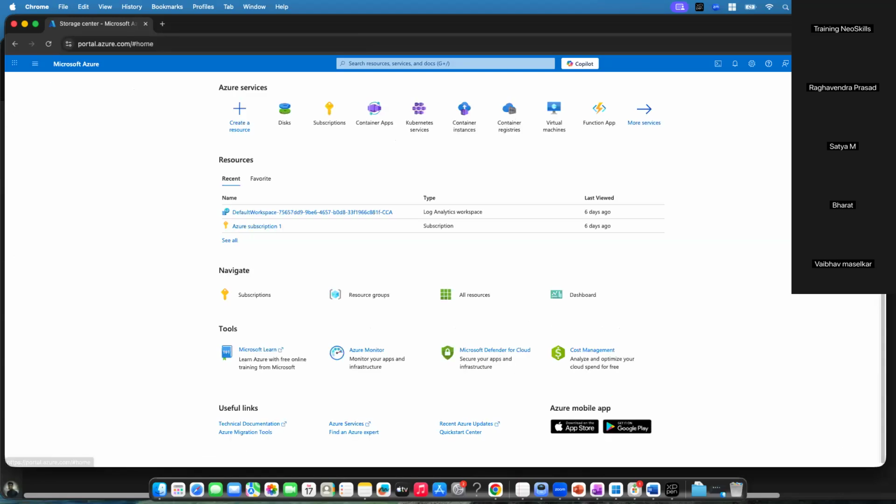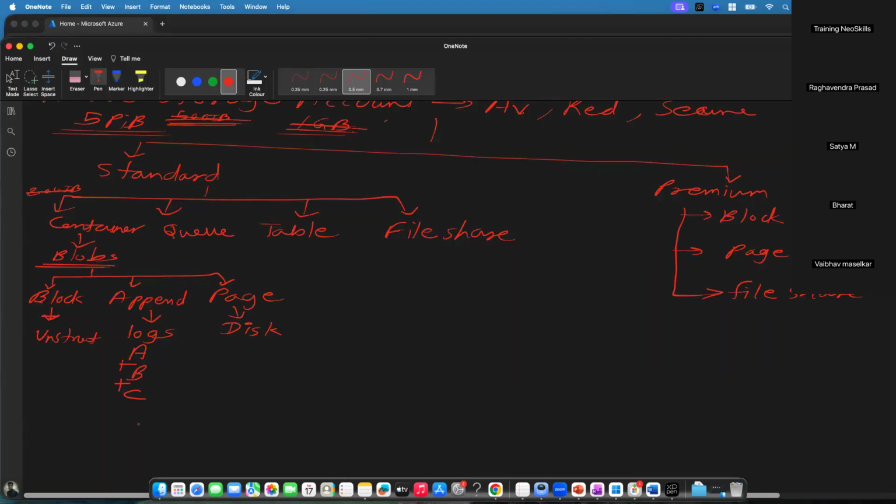In the Azure portal. But suppose you want to do the migration from your on-premises to the cloud. At that time you can't directly create your disk inside Microsoft Azure. You need to create a blob storage, and then inside that you need to store your information in the page blob only. So this is ideal for the disk part.